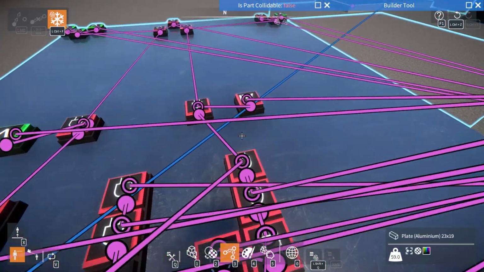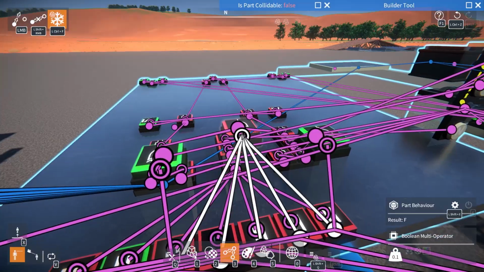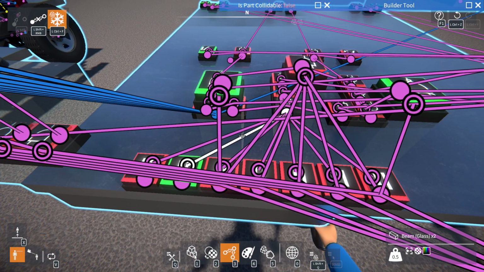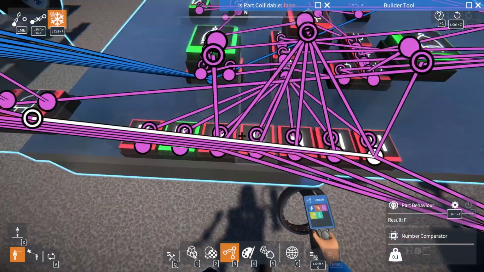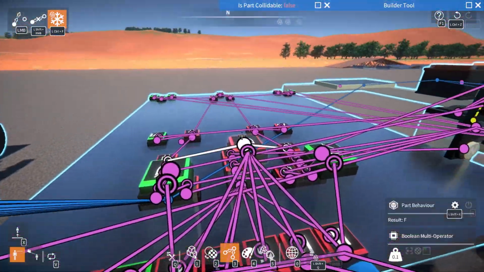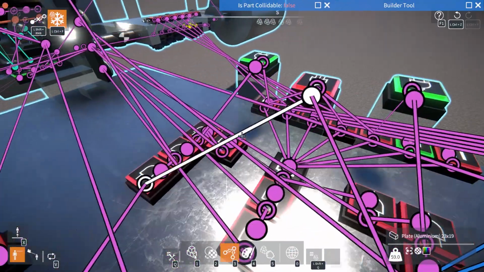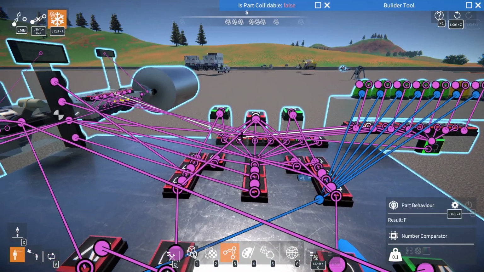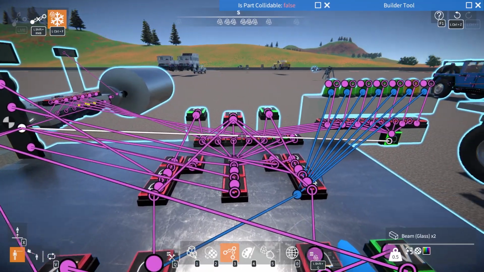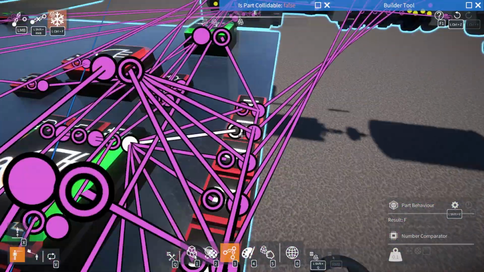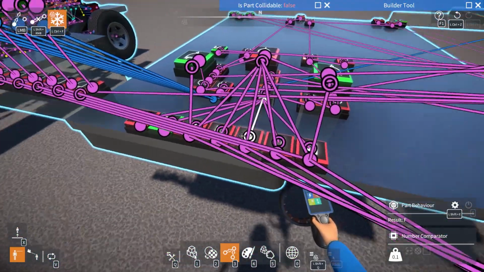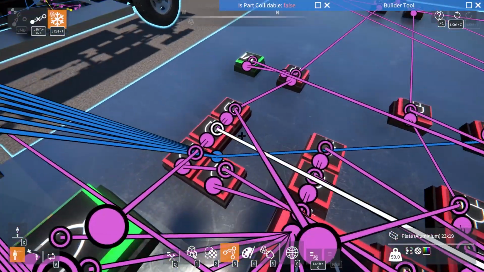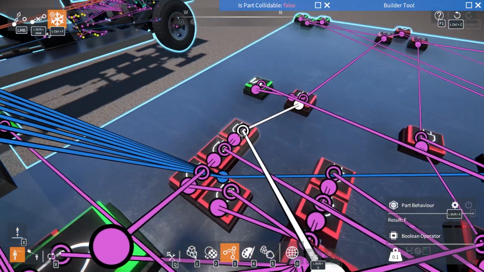It then passes to this, which is just a check that makes sure, yes, it's in drive, not neutral or reverse. So if it's in drive, any of these, this one lights up. It's kind of hard to see, but you can see how all of those go up to that one. So if this one's on, if it's in drive, it's allowed to shift up and down on its own. That's all that gate does.